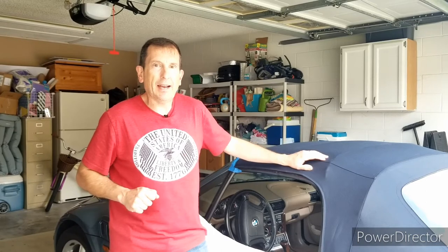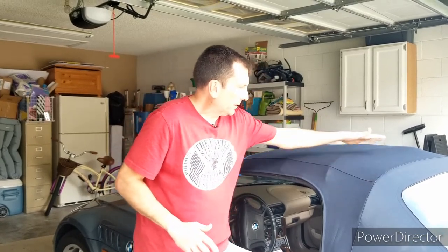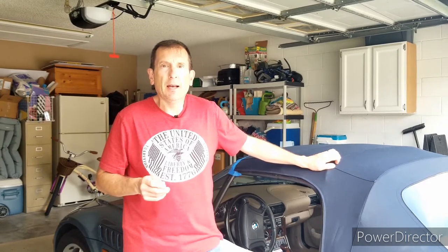Okay, all done, and the second side looks as good as the first. A couple of final thoughts. I did this very deliberately, section by section, using the frame ribs as a guide to make sure I didn't miss any parts. I mean, it would be fairly obvious if you did. Once you looked at it overall, it would be the lighter colored portions of the top. Overall, it took me about an hour to an hour and a half using a 2-inch brush and a 1-inch brush. So not so bad, worth the effort, I believe.